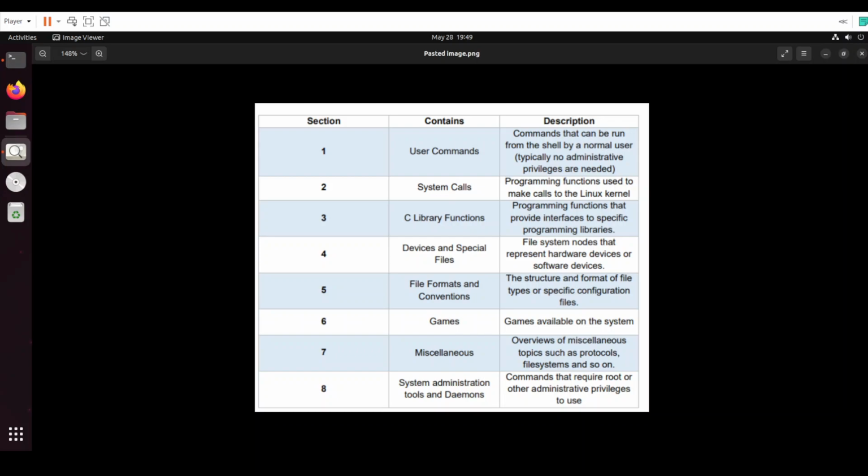So these are the rarer sections, but the main section that you are actually going to be using is section 1, the user commands, which you will use pretty much whenever you use Linux. So the crux of this video is that section 1, section 5, and section 8 are what we use more often as a common Linux user.